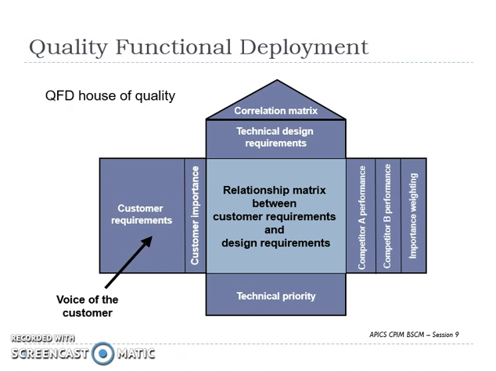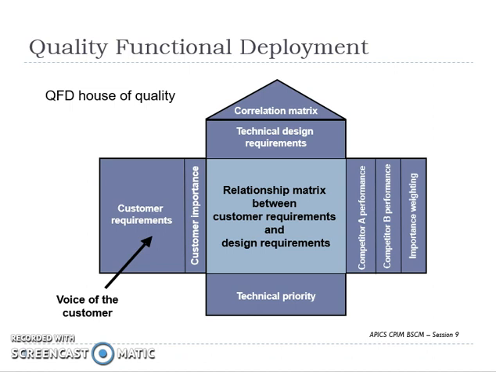Then on the top and the bottom of this matrix, you put in the design requirements or technical requirements that your company can do, and where the customer importance is high and your technical capabilities are high, that's what you want to focus on in meeting the quality form, fit, function, and conformance to that standard. That's how standards are established.